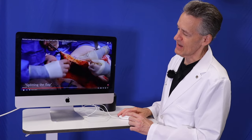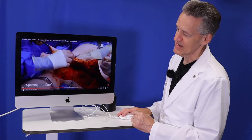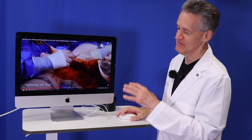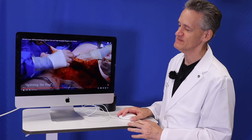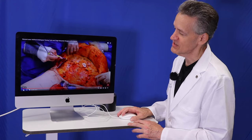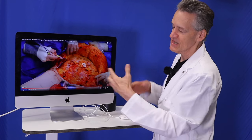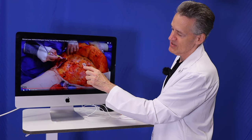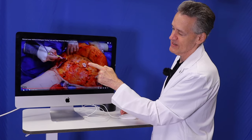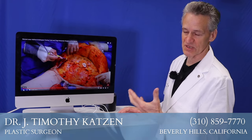So you've got a glimpse of the belly button. What I've done before this clip is I made a little incision around the belly button. Now I'm making an incision from the pubic region up to the six o'clock position on the belly button, splitting the flap so I can get access to the upper portion of the abdomen. Now you can see the belly button there, sort of isolated. I do that to maintain its blood supply — the blood supply to the skin around the belly button comes from underneath, from this fatty area. So you can see this little cuff of fat around the belly button — that preserves the blood supply. If you take too much fat or too much of the blood supply, the belly button can die, either completely or partially. You need to leave a nice healthy vascular stalk to the belly button.